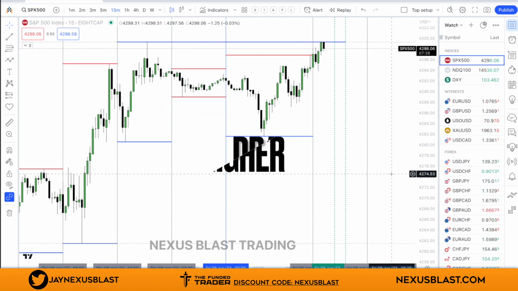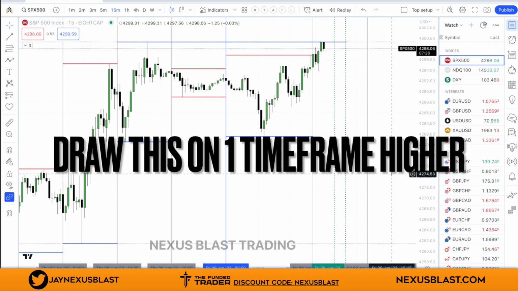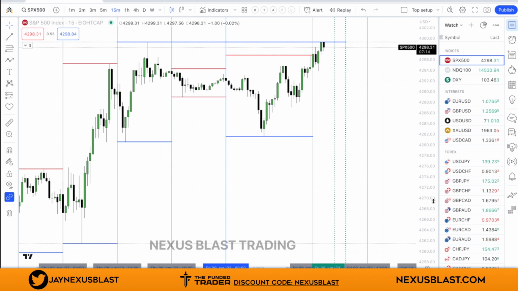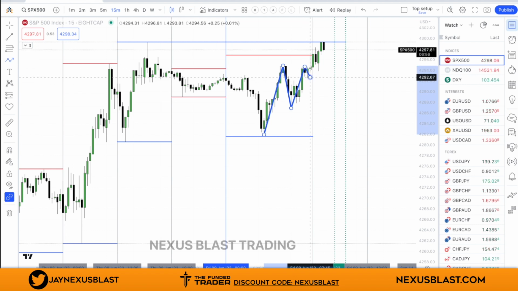You're looking at a 15-minute time frame right now, which is one time frame higher than when I normally trade on, which is the 5-minute time frame. This makes it a lot easier for your eye to catch where a possible break of structure could happen. If we take this live example, if you take your path tool and you start drawing the movement that you're seeing right now, it looks pretty simple, but it looks like this. I think everybody would agree on that.